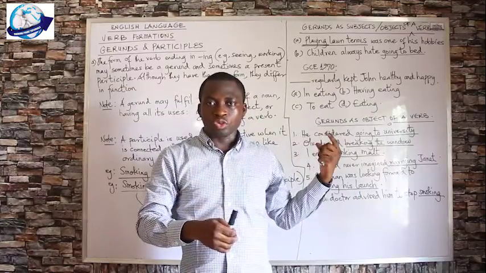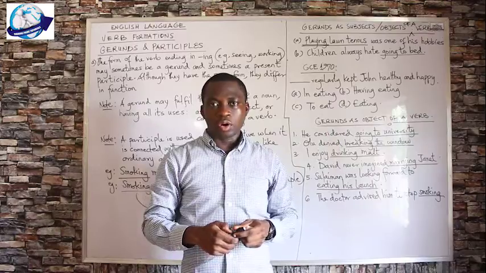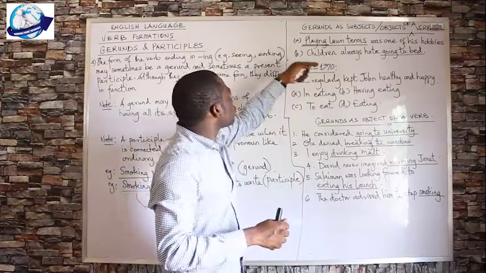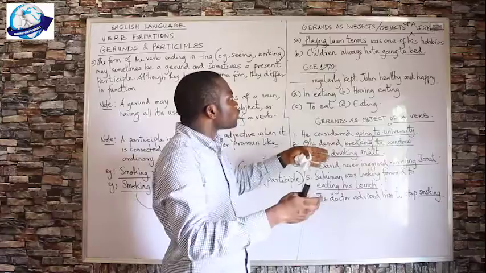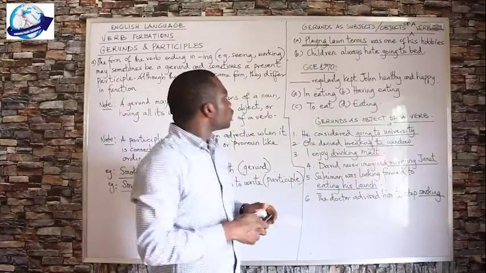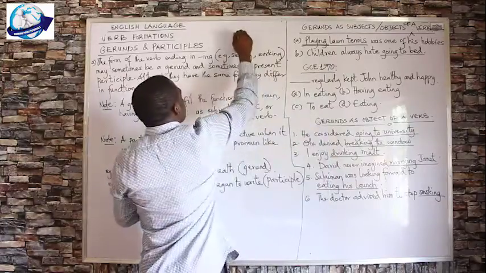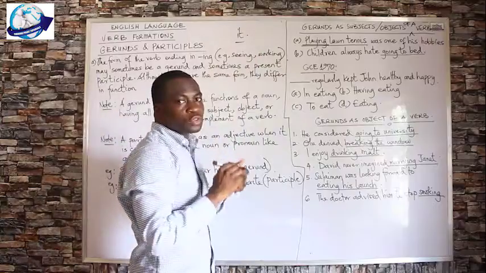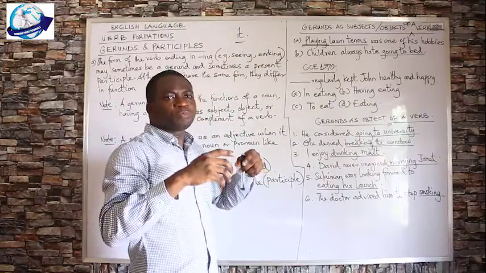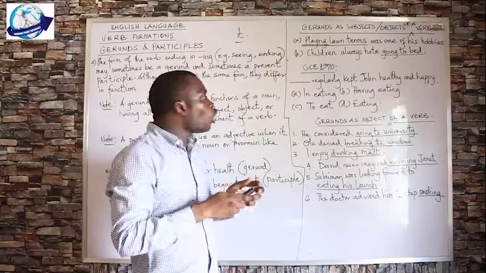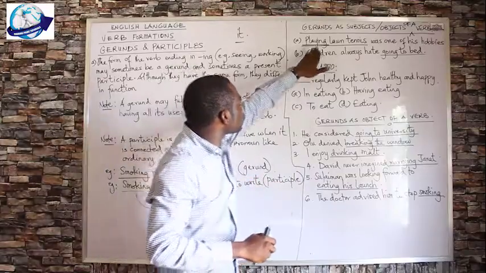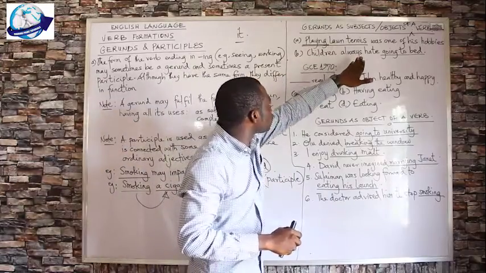In the same vein, Jerome can do the same work. Now, playing lawn tennis was one of his hobbies. How do you really know? Let us take item 8 for example, which is a very simple method. If I try to replace all the underlined parts like this, now we have playing lawn tennis.